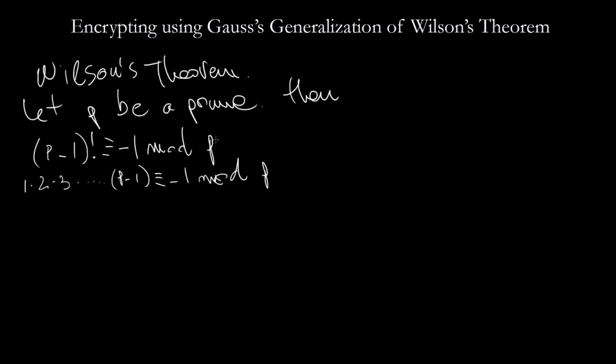I sometimes see it as if we have to play in a symphony, and there's an orchestra, and P is the size of the orchestra. This theorem says that no matter the size of the orchestra, it can be very small, it can be huge, when all the instruments are playing, the result is always the same. It's always -1, always the same chord or the same melody. But this is Wilson's theorem.